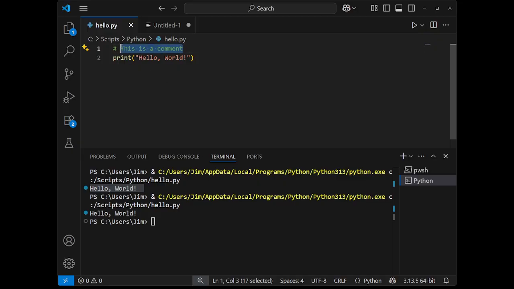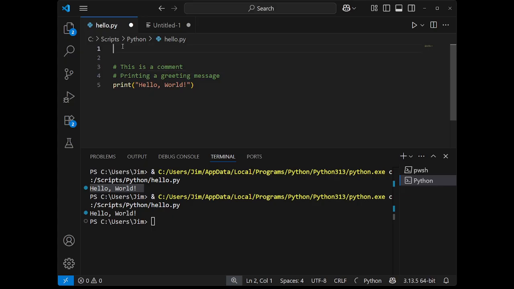If I got rid of this, I thought it would give me a more relevant comment. I could do this as a comment. Print a greeting message, right? So it did that. Another way to do comments is a multi-line comment, and you can do multi-line comments this way.